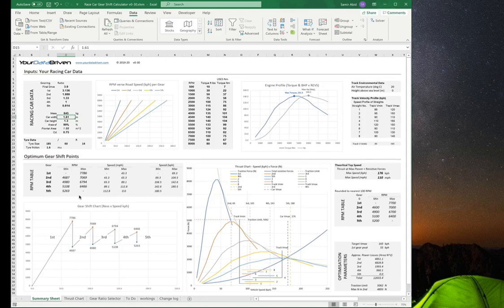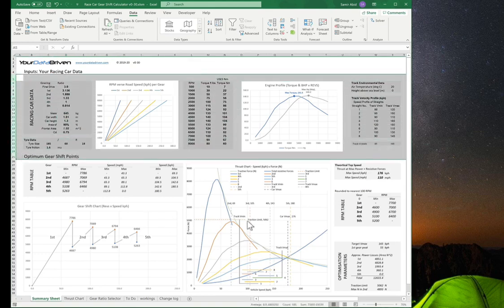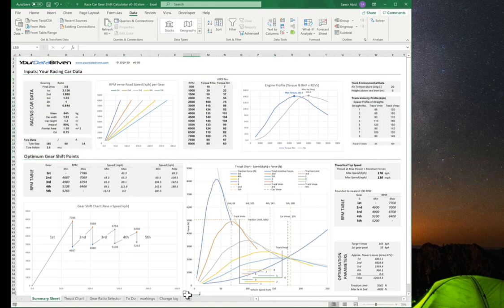Hello and welcome to this quick guide on how to use the advanced gear shift and gear ratio calculator. So very quickly I'm going to go through the data that you need to provide, what kind of outputs you can expect the tool to produce, how that works with the solver in case you've not used that before, and help you basically think about the optimum gear ratios in terms of the track, in terms of the weather, and in terms of your racing car specifically.